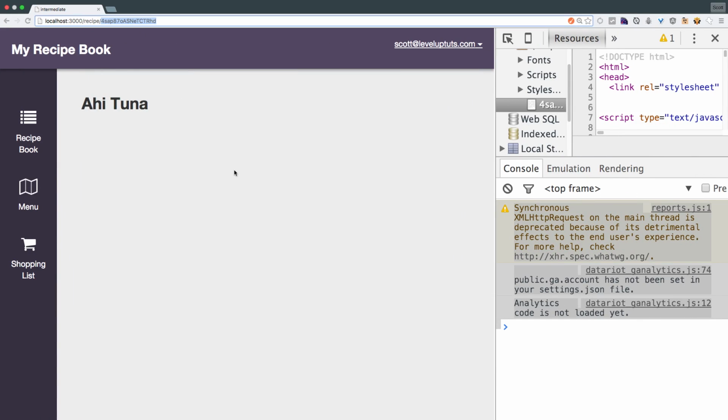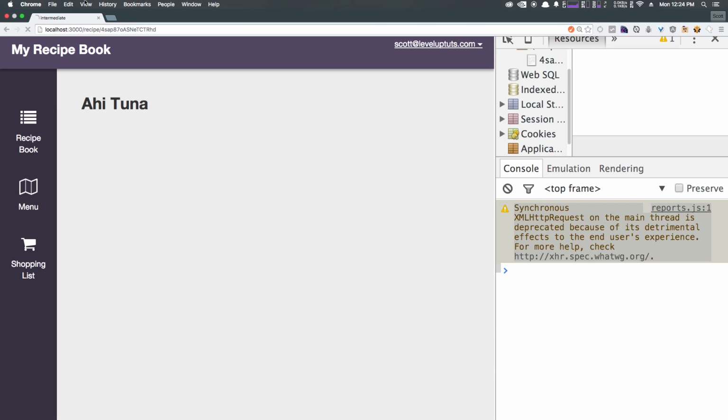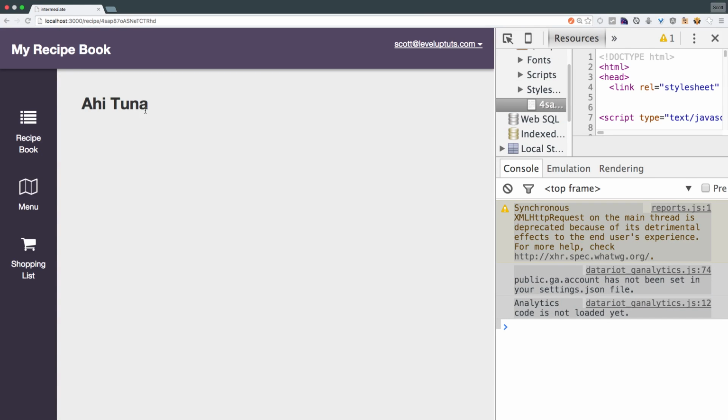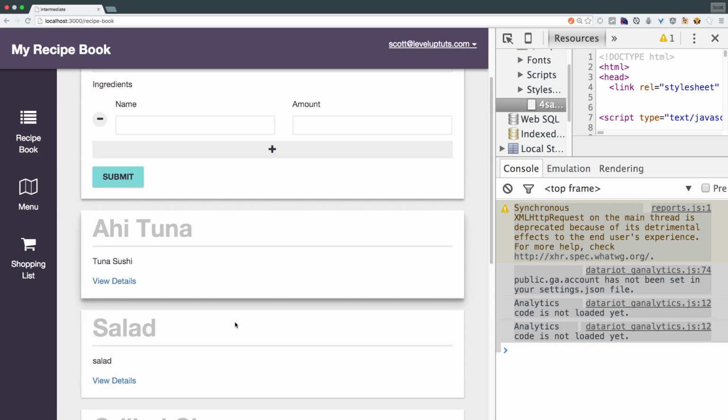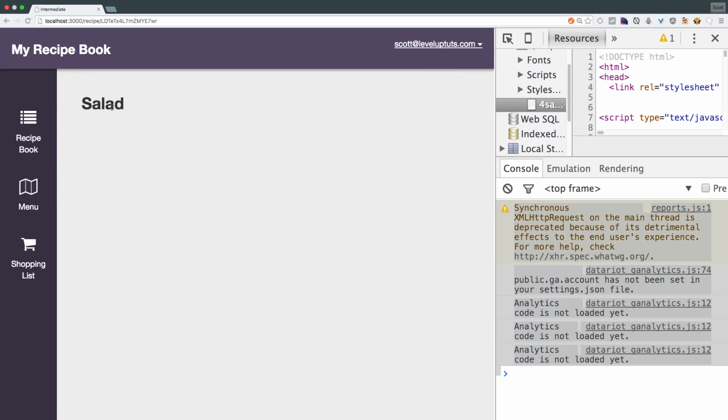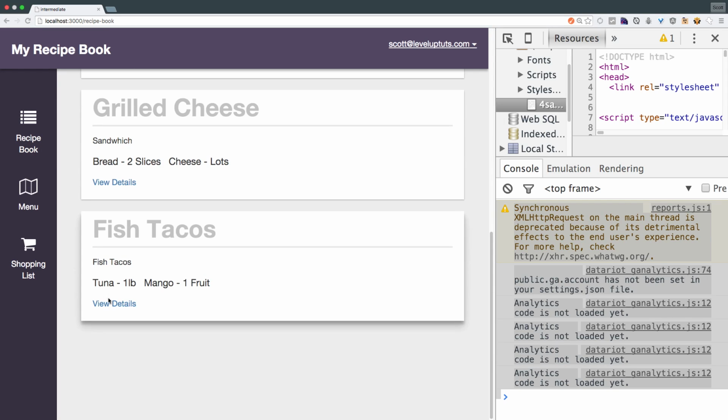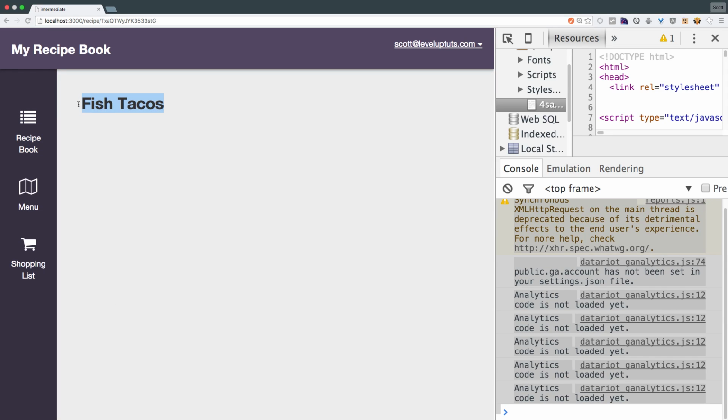If we head to our page here and refresh, you can see that it is in fact ahi tuna. That's correct. However, if we go to salad now, you should see salad. And if we go to fish tacos, you can see fish tacos. From here, we could add any of the other parameters that we want to display, and we could set up the default listings page like so.